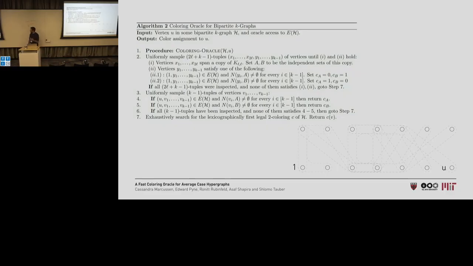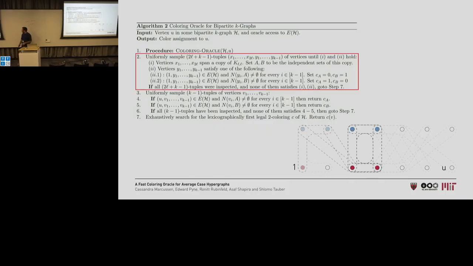So suppose H is good. We know that really easily we will find a copy of K_{L,L}, and really easily we will color the vertex U according to the copy. The only thing that we want to notice is that any time we sample the copy, we color its independent sets in a consistent way each time. And we want to do it without sharing any memory, but we already said that we can do it. So we start to look for a copy of K_{L,L}. And we remember that not only U is connected really easily to the copy, but also the vertex labeled as 1, actually all of the vertices.